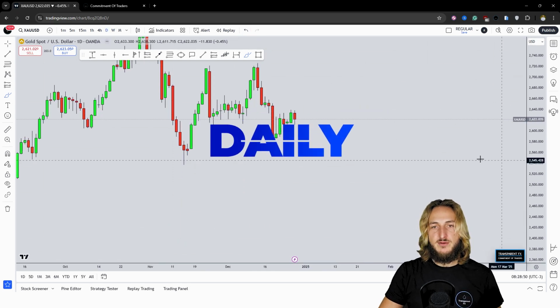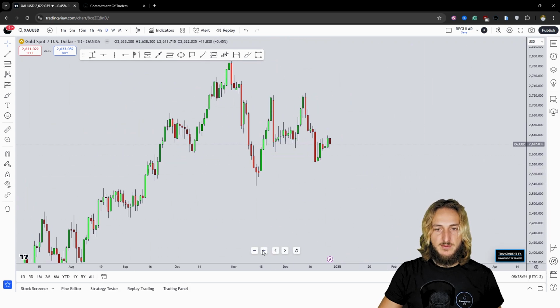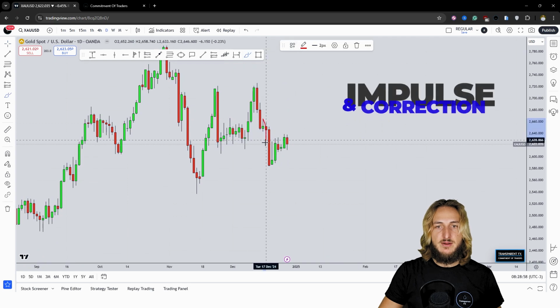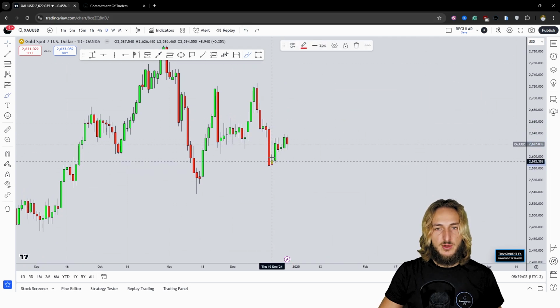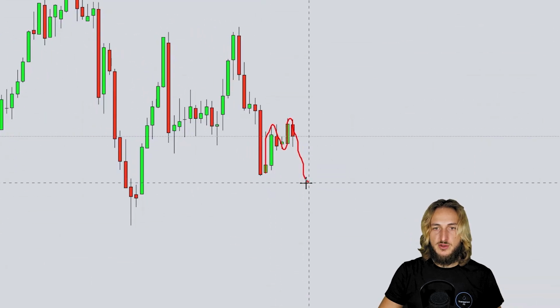Dropping down on the daily time frame, what do we see? Now, from a daily standpoint, the situation is quite clear. In fact, what we can notice is that we just had this strong impulse to the downside. The market then followed with a correction, but in creating the correction, we have seen an impulse, correction. The market then tried going higher and now seems like it's going lower.